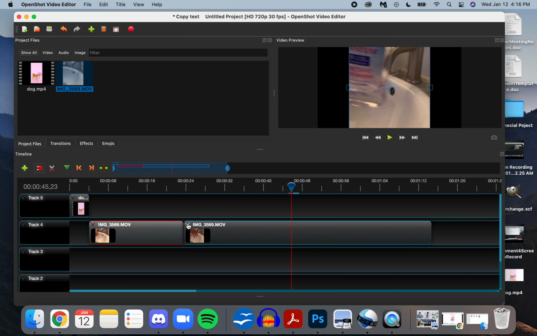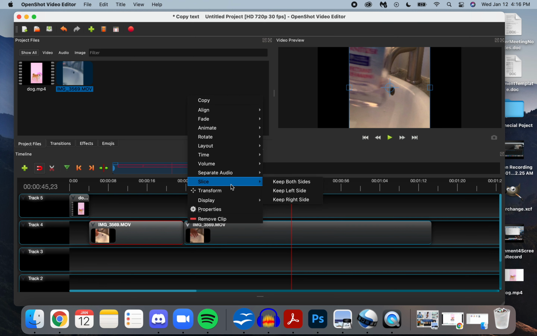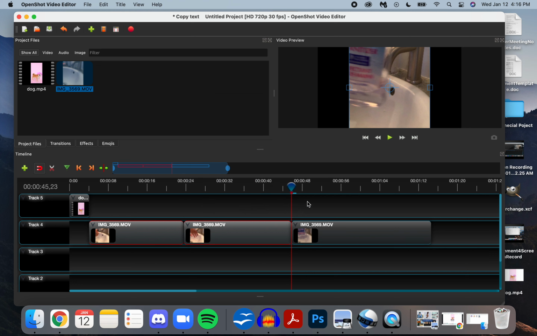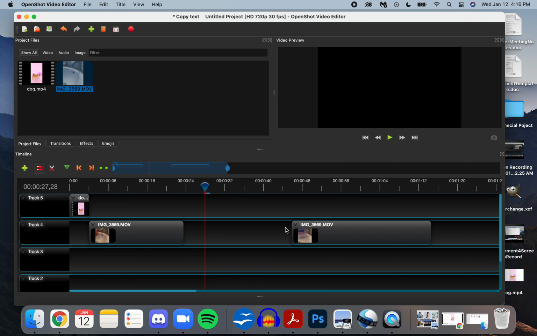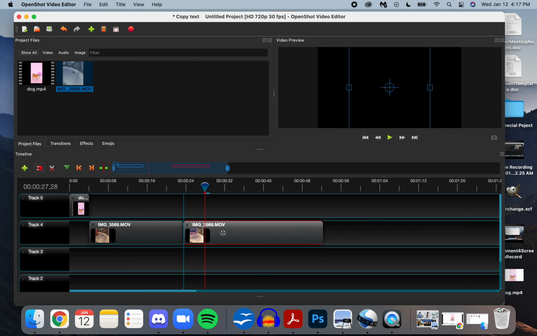And again, I'm going to split or slice. I'm going to keep both sides. And now you're going to see, this is the part I want. Oops, sorry. This is the part I want, right? And this is the part I don't want because my hands are not in the frame. And this is the part I do want, because it shows the sanitizer bottle, right? This middle part is unnecessary because it doesn't show my hands at all. It's all empty here. You see, there's no hands, nothing. So I'm just going to remove the clip, and I'm going to now bring this closer.